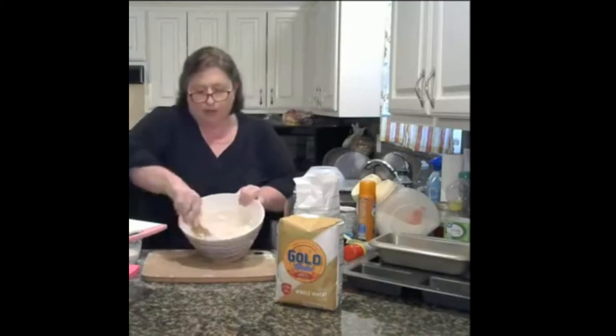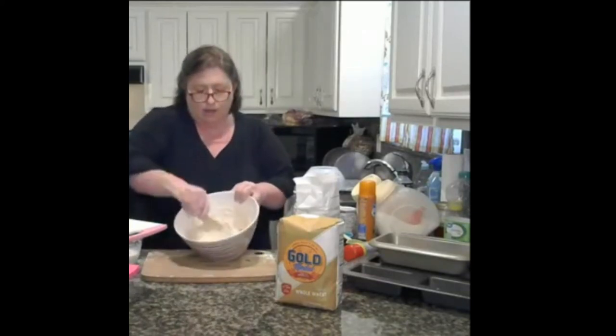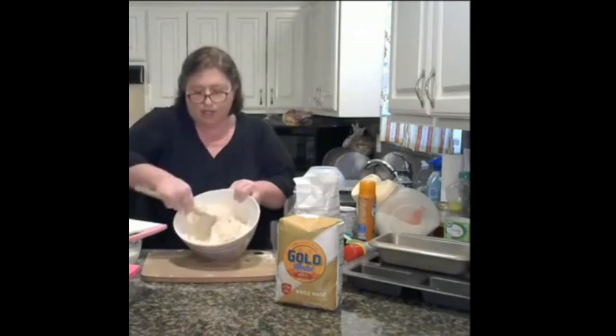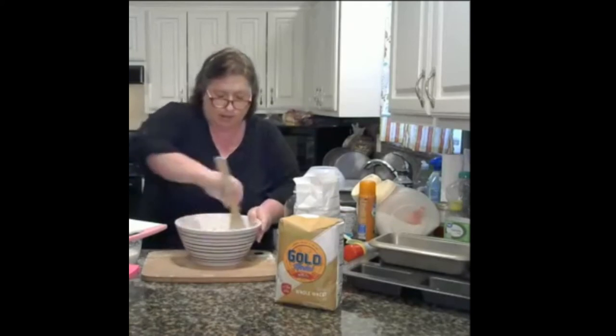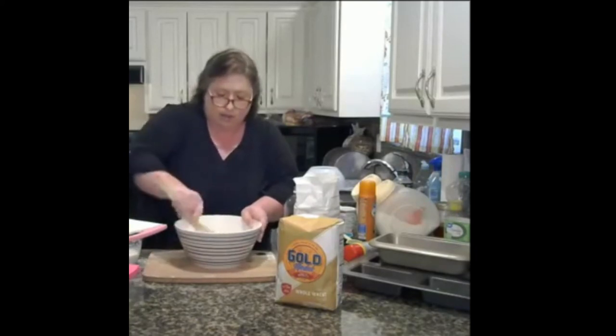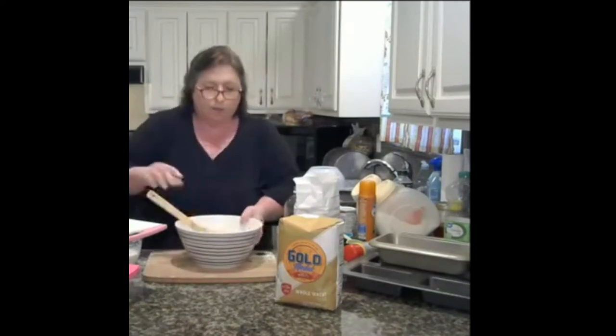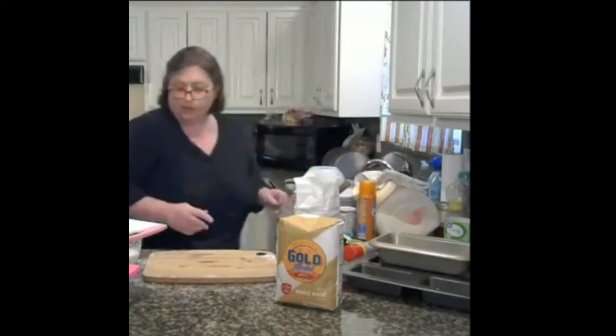Now it's getting more like that banana bread consistency. And it's not real thick, it's just kind of like a paste. And I will tell you that if you play with it too much, it will cause it to go flat.